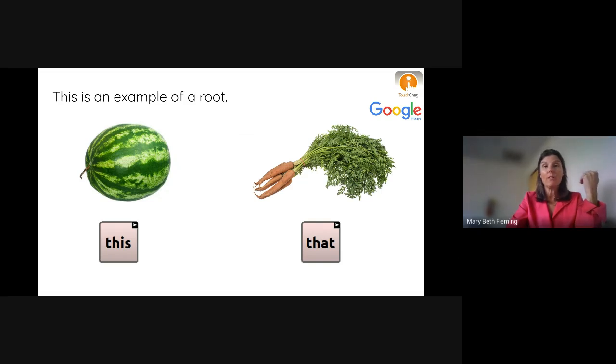So we need to think of different vocabulary for our students to prove that they've comprehended what they just read. With this, I showed a watermelon and carrots. So which one is a root? Instead of having them answer watermelon or carrots, they can answer this or that.